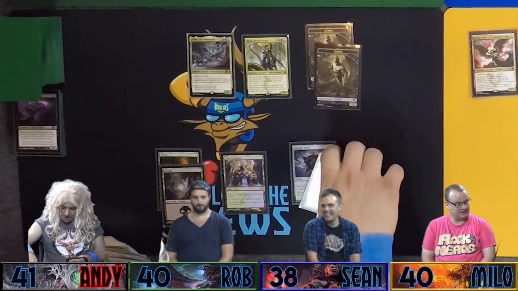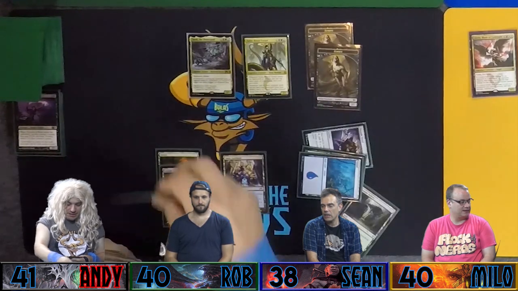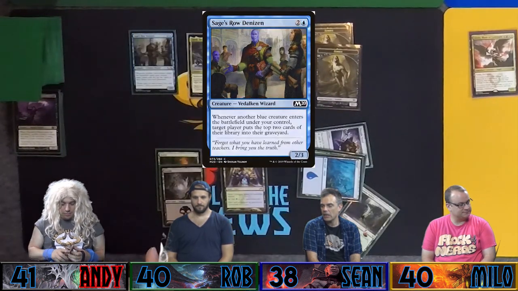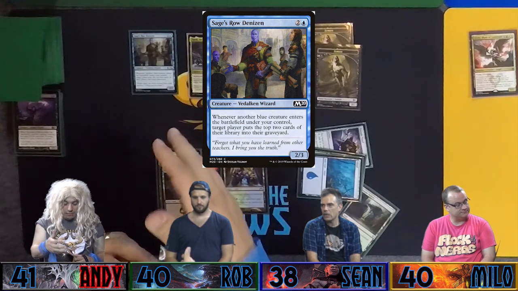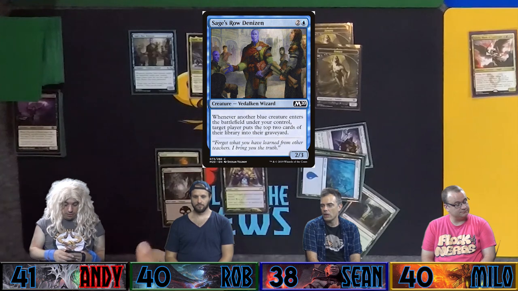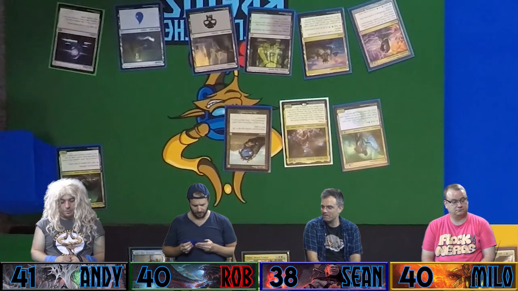So for this turn, then, I'm just going to play out this friend of mine. His name is Sage's Row Denizen. Whenever another blue creature enters the battlefield under my control, I can have target player mill 2. And that's it. All right. That's my turn. Big swamp happening here.